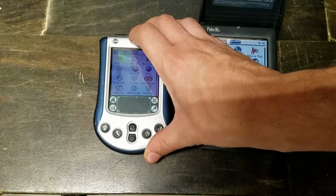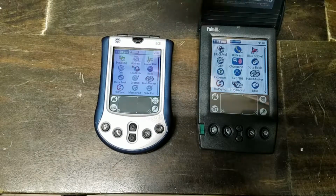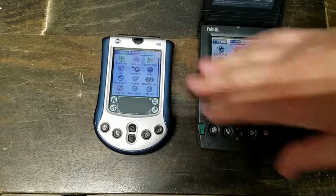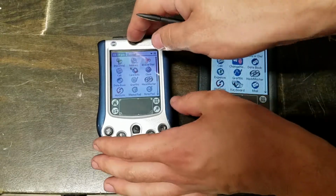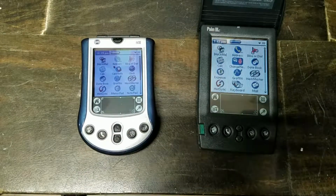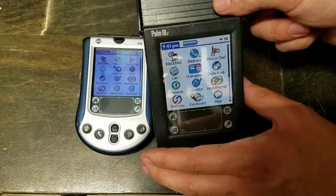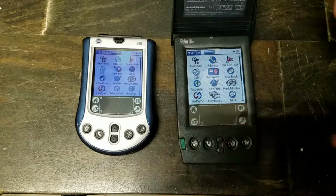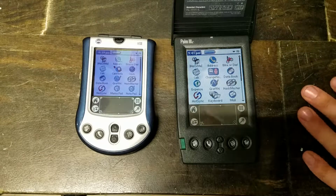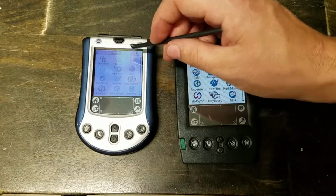And I want to say, oh, it only has 2 brightness settings, but these are reflective. They use the same technology for some of the monochrome screens, and so when you're outdoors, this one is going to look a lot better. And it's cheaper to make, and it uses less power. This one, on the other hand, looks great inside, but when you get outside, you're going to have a really hard time seeing anything that's going on. So I just wanted to go over real quick before this one dies.